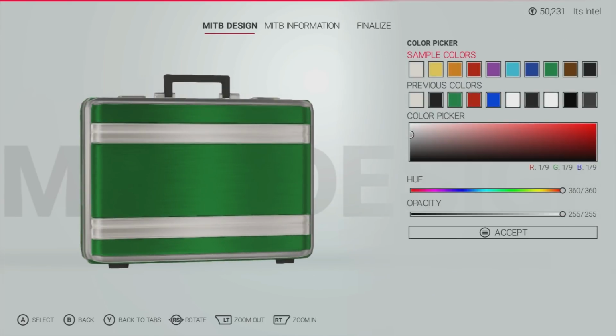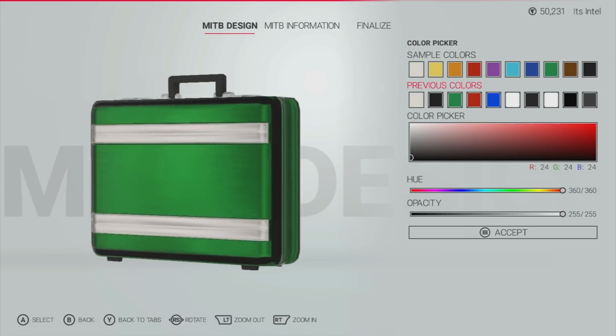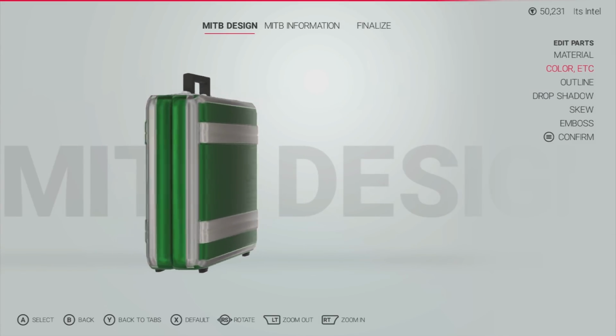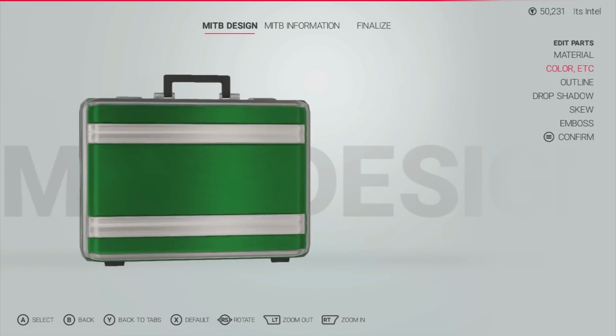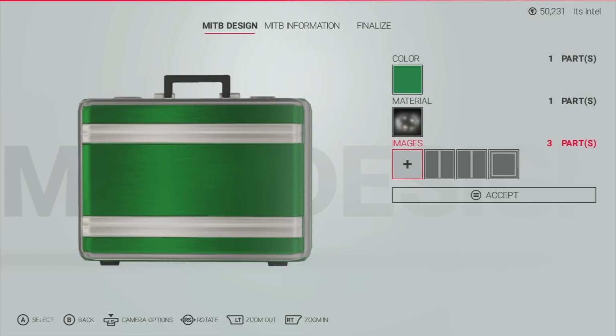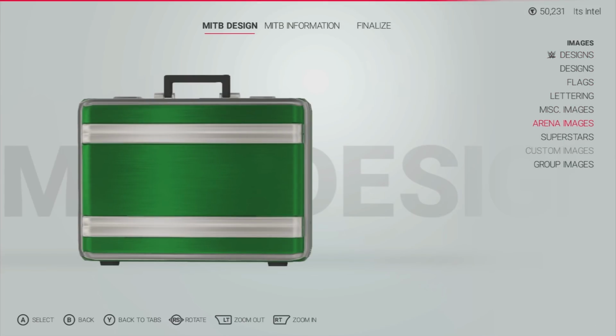But what is it? Let's say we do black. I don't think the black looks good. I kind of want to do that. I like just the two lines in through the middle, but I kind of like that. I think it looks freaking phenomenal. This is amazing. This is an amazing new feature.